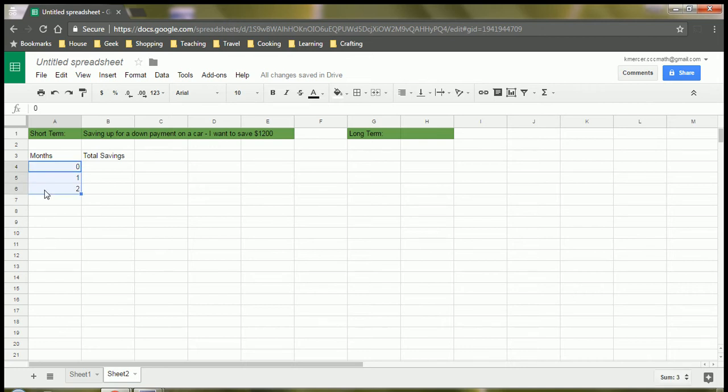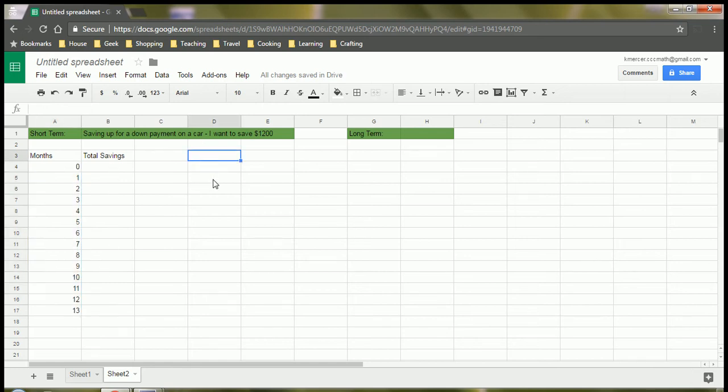I could then select that. Remember that selecting goes from clicking the center of a cell and dragging. And then I want to copy that. Copying means clicking from the corner of the cell and dragging. And that copy is a pattern of going up by a certain number of values. Okay. Now we also talked in class about using cell references to set up the actual savings over here.